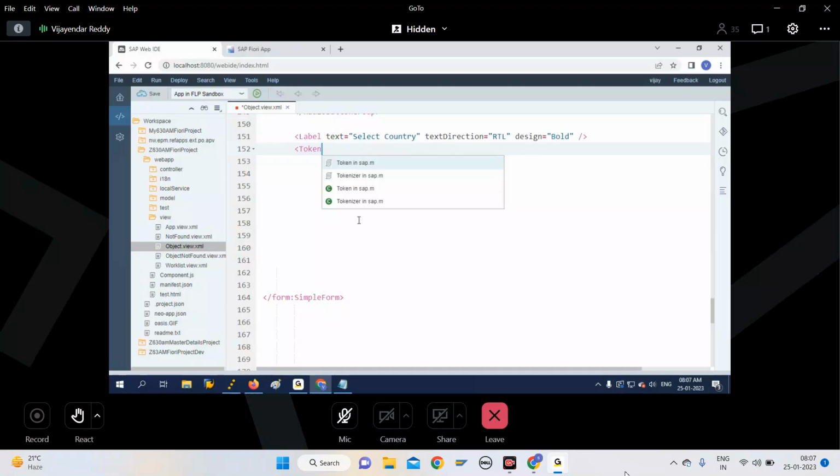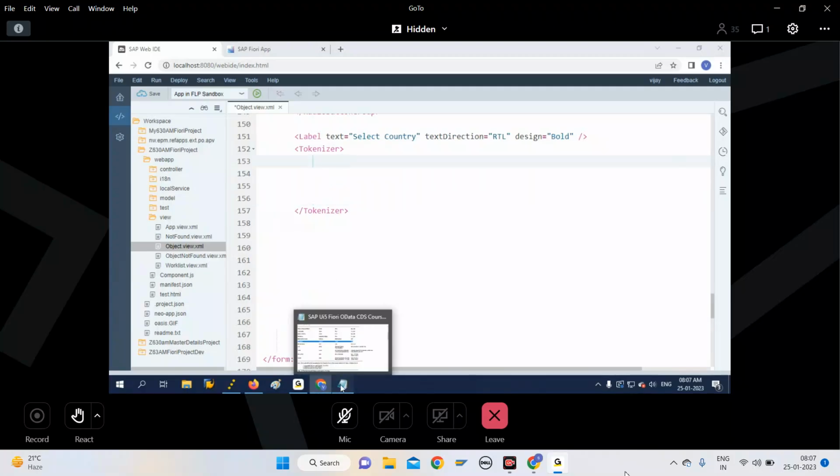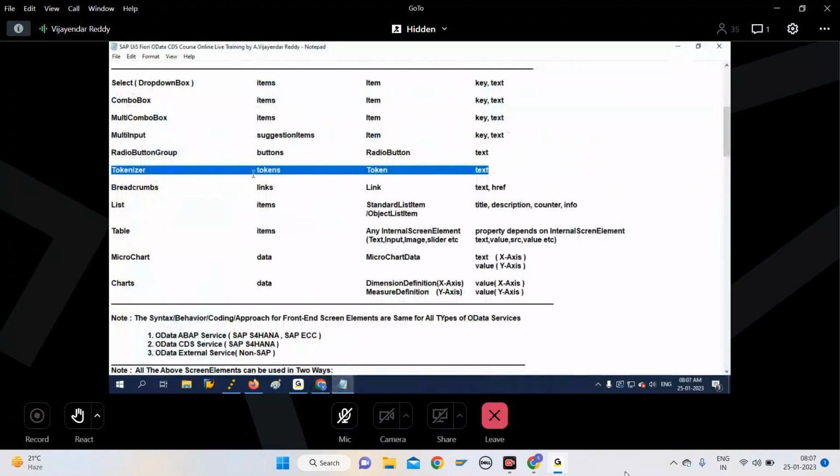That's a screen element. That's a complex screen element from sap.m library. It's a complex screen element. Use begin tag, end tag. And it contains tokens as aggregation property. So use that here.